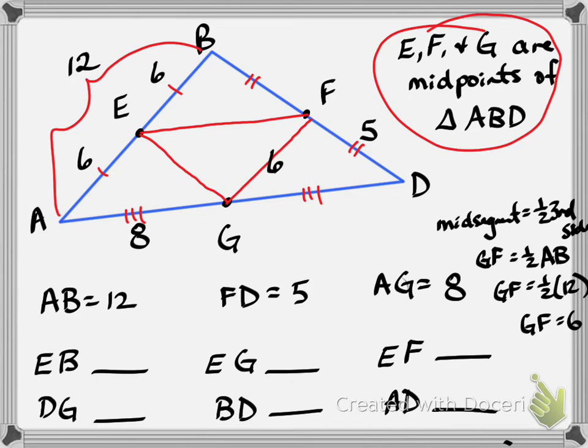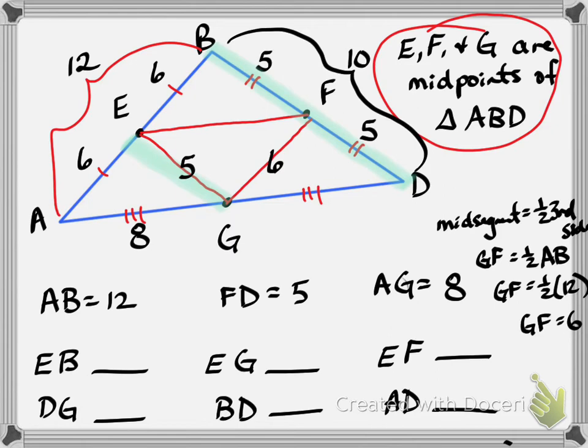The next thing I would like for us to focus on is this side. For that side, all we know is FD is 5. Well, if FD is 5, then it's equal to FB. It's also 5. Then I want to look for this is the third side for which mid-segment. Well, which one's parallel to it? Those two go together. The mid-segment's half the third side. So the mid-segment's half of 10, right? The third side would be 10. So the mid-segment's half of that, it would be 5.